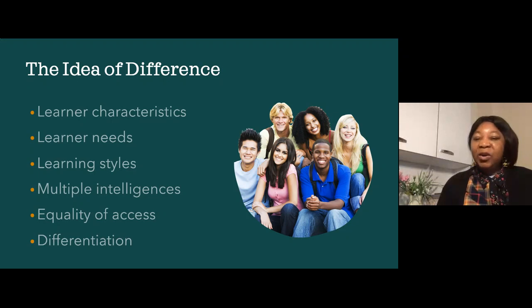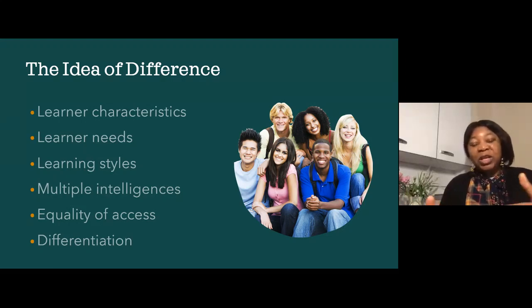So let's look at the idea of difference. This idea is being brought just to remind you that learners are motivated differently. They have different learning needs. They have different characteristics. Like my picture there shows, you have learners with black hair, with golden hair or blonde hair. We have learners who are of African origin, Caucasian origin, or Asian origin. They're wearing different colors. They smile differently. They all behave differently. So the idea of difference is essential to understanding motivation and active learning, which ultimately we're studying today beyond this slide.